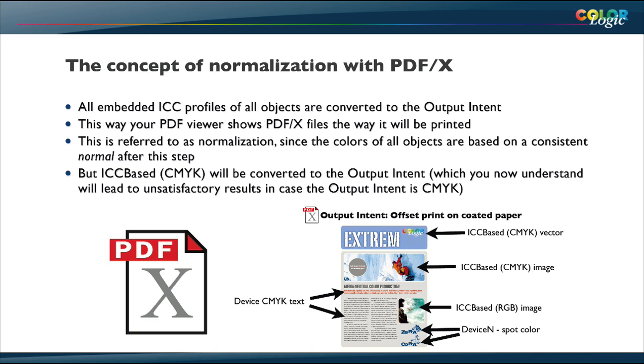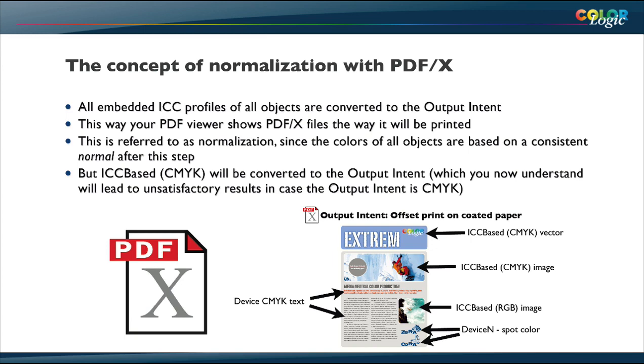So I see the file, a PDF/X file, on a compatible good viewer, like Acrobat will do that perfectly. And I'll see how that will print. Yeah? So I don't see the RGB anymore. I see the RGB through the output intent, and I see how this will print. And what obviously will happen is that those CMYK parts will be normally converted with a normal ICC conversion with all those breaks that I've shown to you before. So that is a typical thing that you should be aware of, and there are obviously solutions to overcome. One of them here is a short summary.